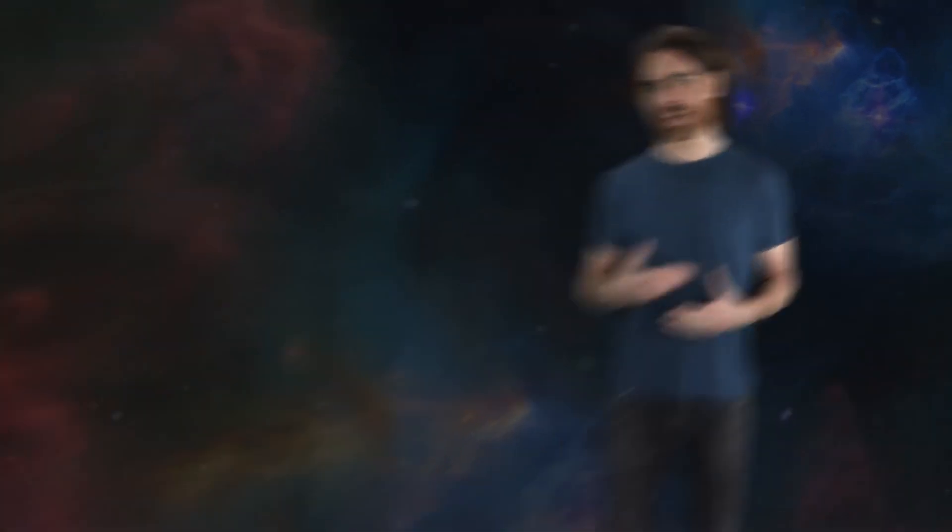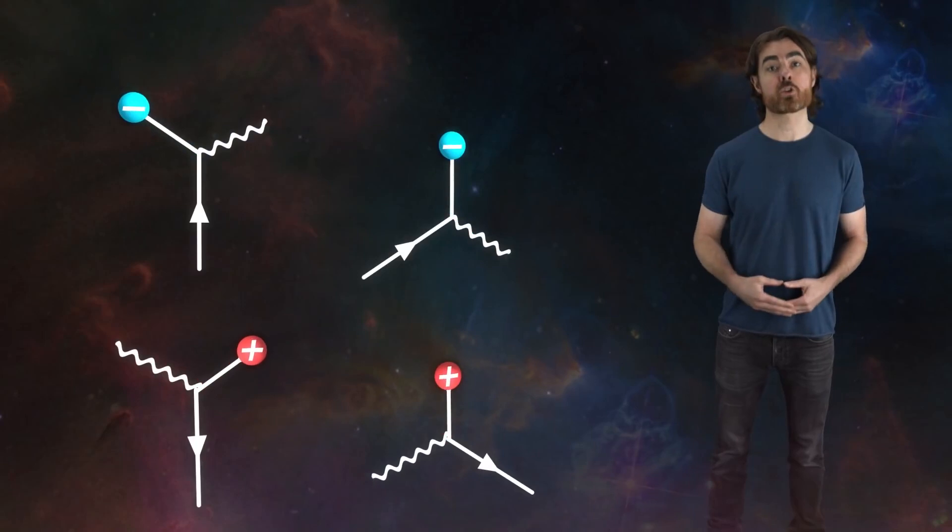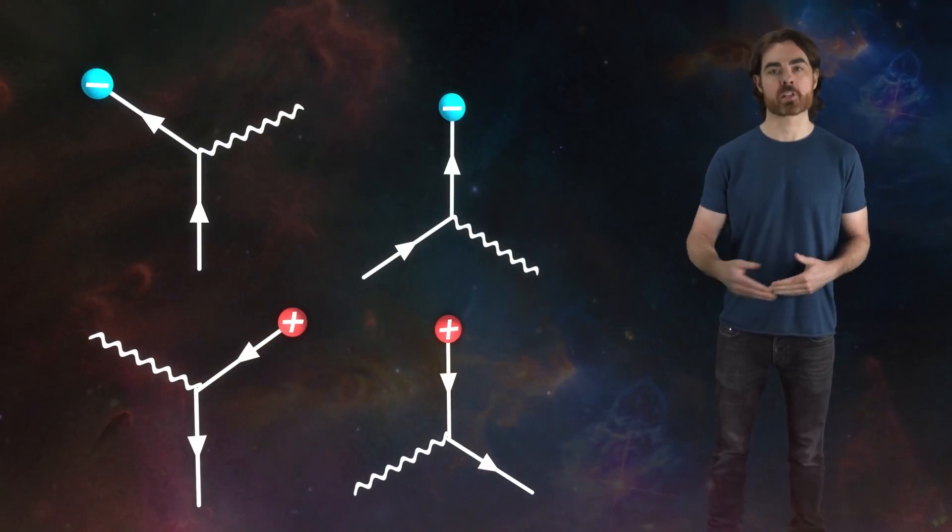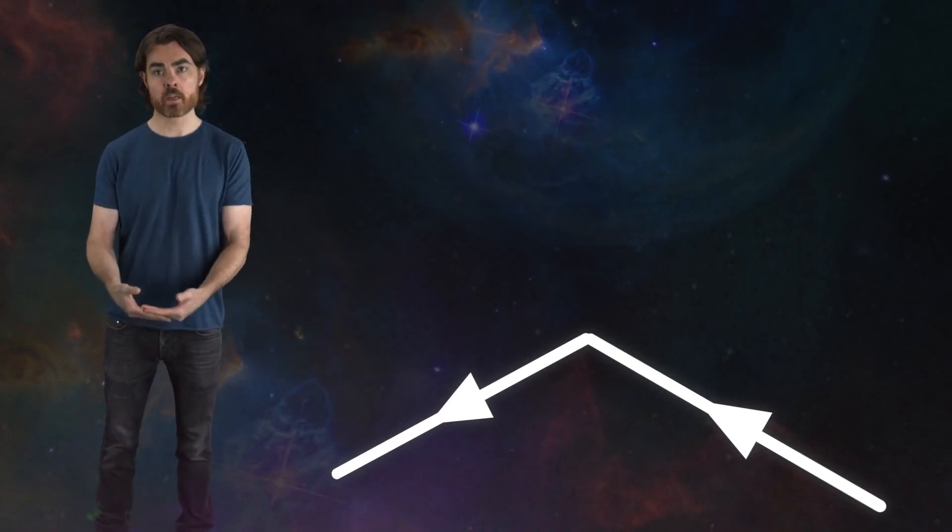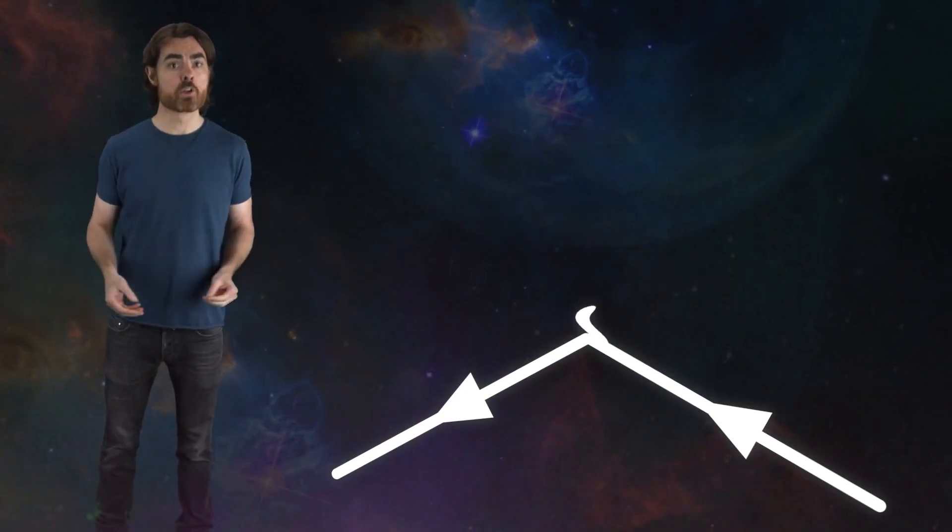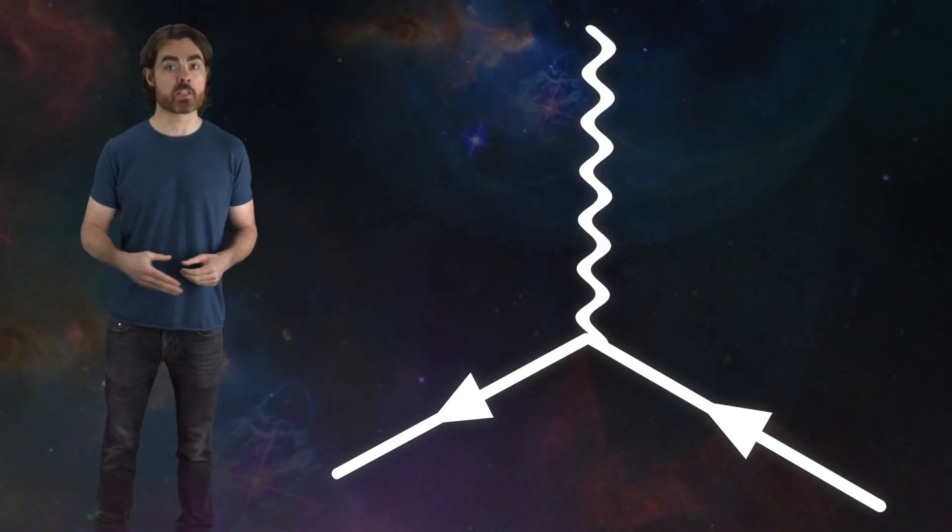Well, because of conservation laws. Energy and momentum conservation requires that particles not just vanish or appear from nothing, which guarantees that if something goes in, then something else must come out. Charge must also be conserved. If one electron or positron goes in, then one electron or positron, respectively, must leave. If an electron and positron both go in, then their charges cancel, so a zero-charged photon must leave.